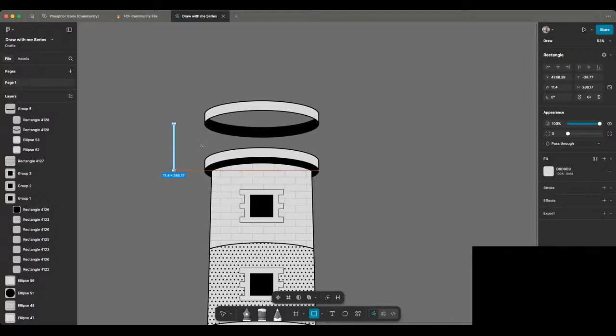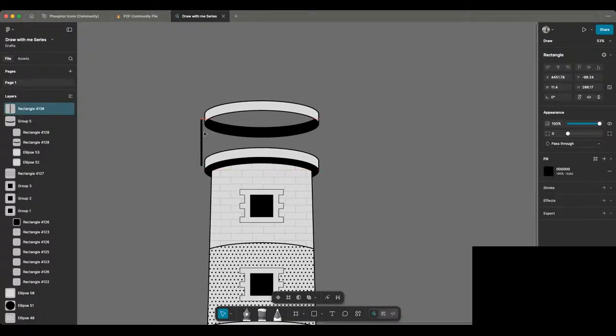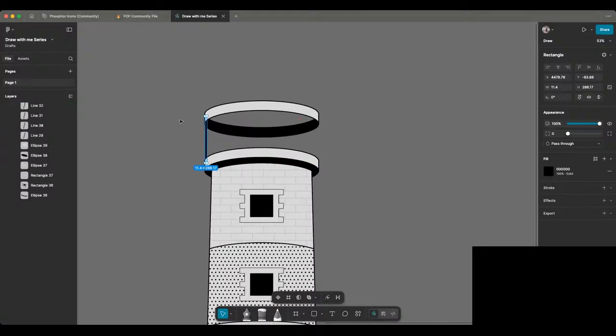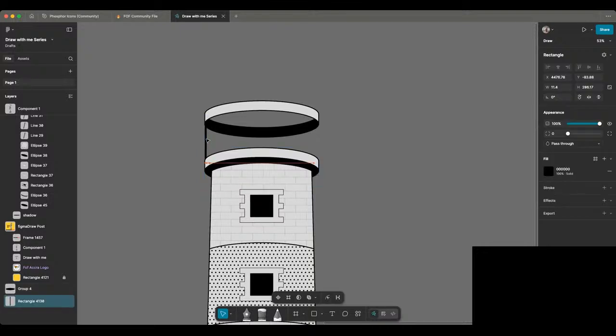Just create one single bar and you have this. Then bring one guy here, or send it to the back. I think send it to the back, right? So it's always at the back, right? Simply send it to the back.